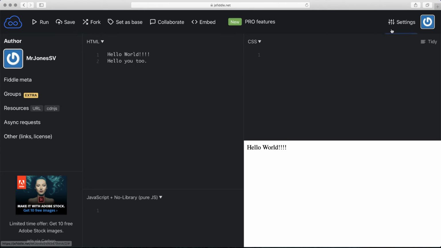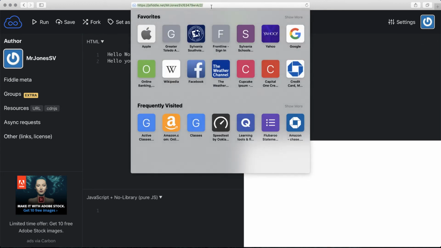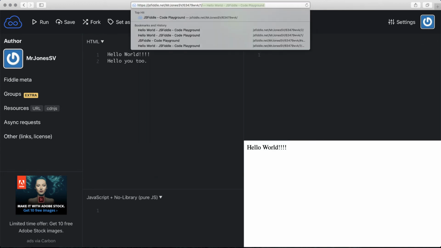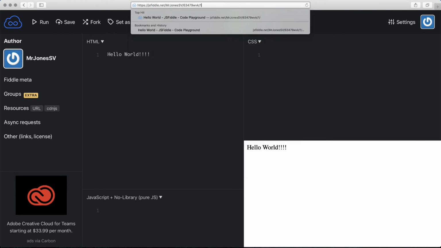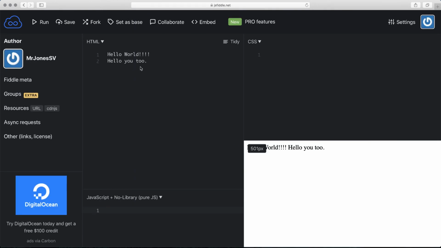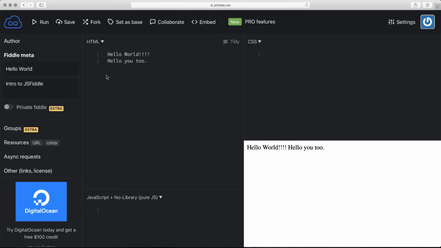So I have a second version going on, and I could change that back to a 1. And then I go back to my first version. I could change that back to the 2 and go back to my second version. So you have the ability to look at the different versions that you've been working on so far. You can put in different metadata for that as well as you go through.